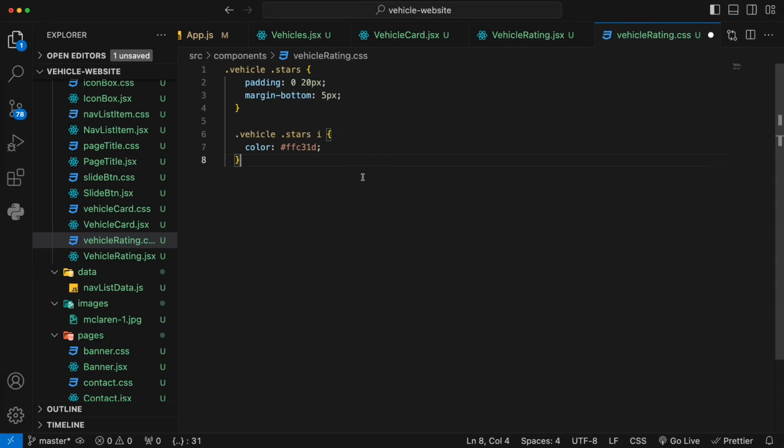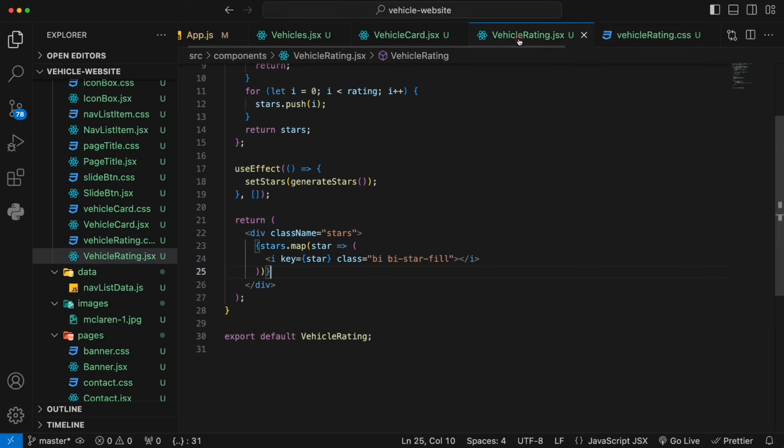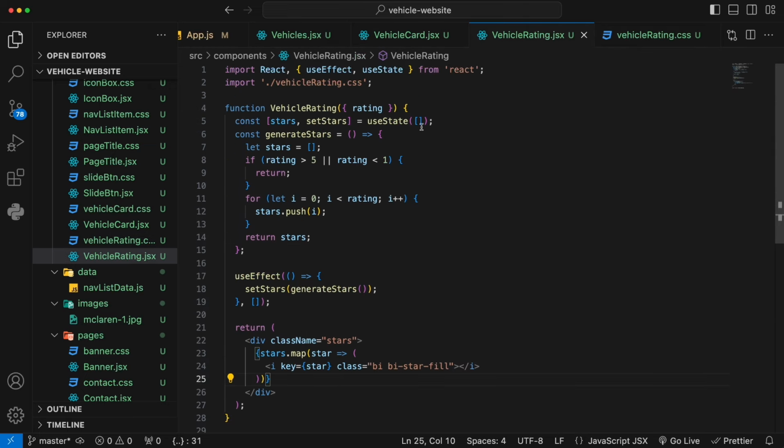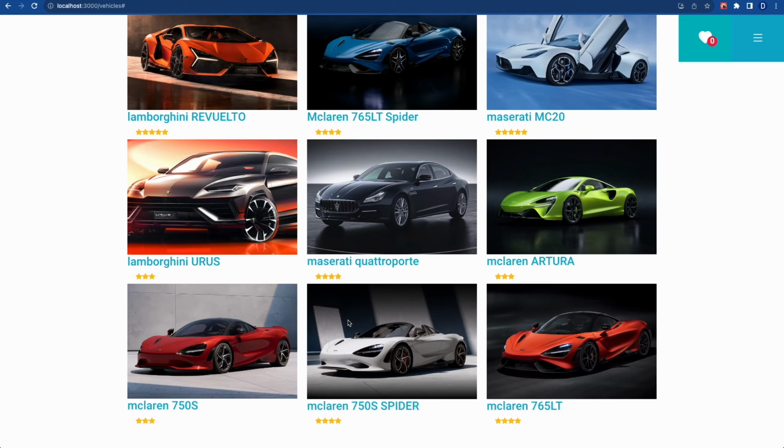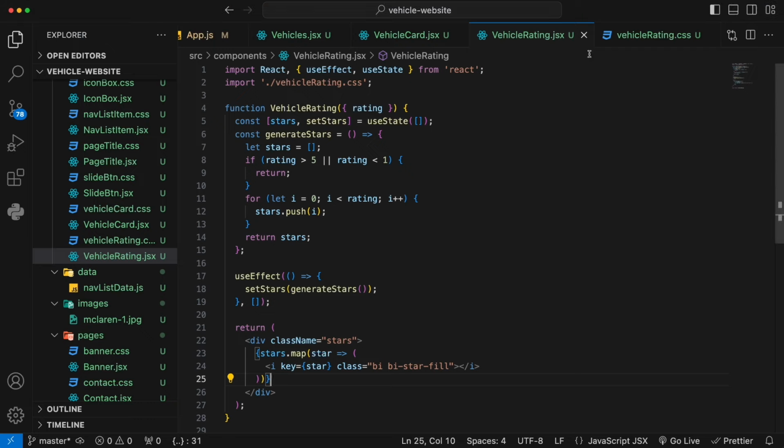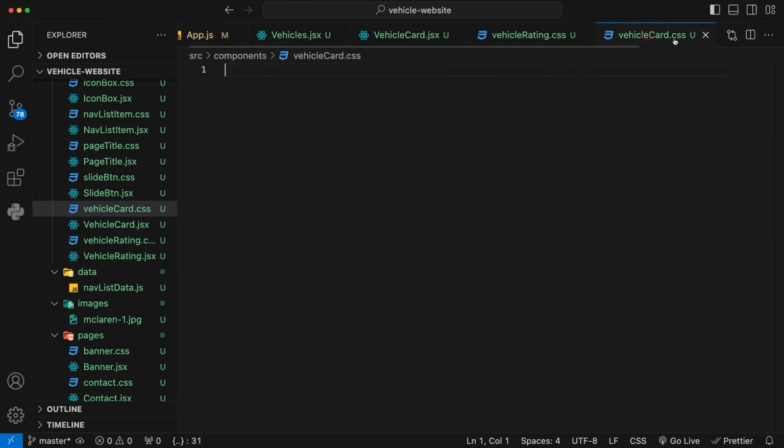And alright, it can only take 2 lines of code. We'll give a star a bit of padding and a margin, and we'll set a color to that yellow color. And once we have that, it's going back. And that should be working. Yeah, it looks all nice now. I have the yellow star now. Alright, so we're done with the rating. This one part is done. That's done.